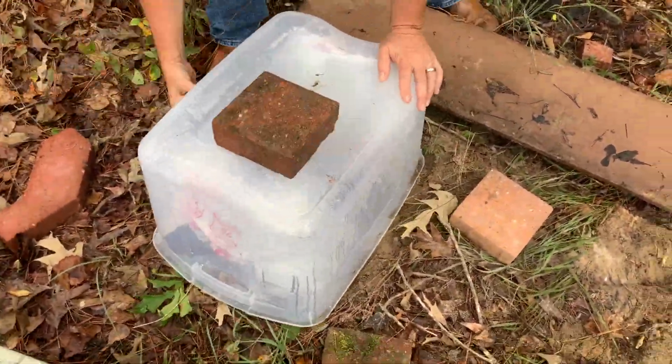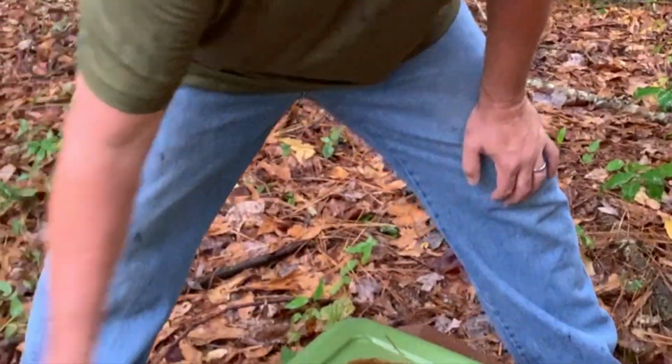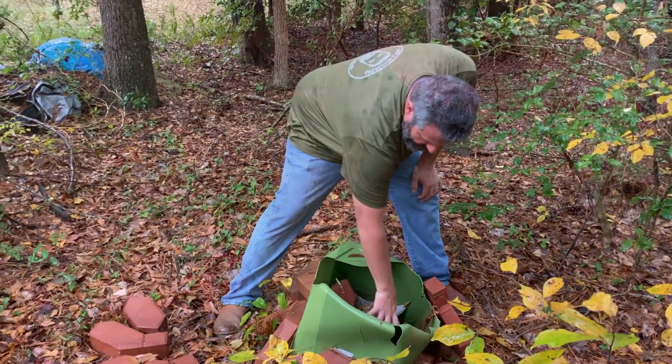Now that we've seen them going into the ground, let's go ahead and jump over to the one that's been in the ground for 10 months. You can see what's left and how it works out. So this one's been in the ground since January. Undisturbed. I haven't looked at it. We're in October, so you're talking over 9 months in here.